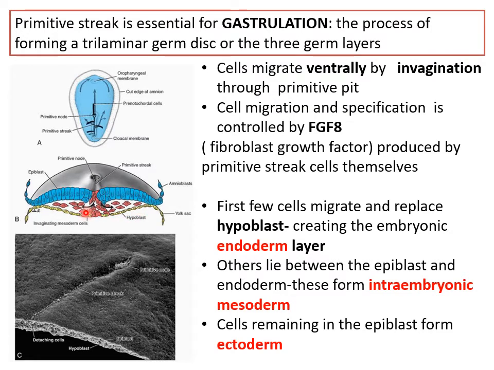Other cells move laterally as shown in the image again and will form a middle germ layer that becomes the future mesoderm, or intraembryonic mesoderm. Why intraembryonic? Because we are in the germ disk, right? And the original cells that will remain on the epiblast now, including the blue cells like that, will now be known as ectoderm. So from a two-layer germ disk, we have three layers made up of endoderm, mesoderm, and ectoderm. Let's look at more pictures.